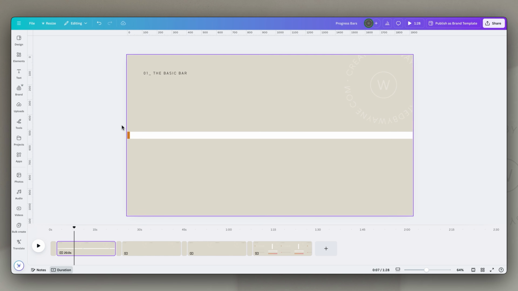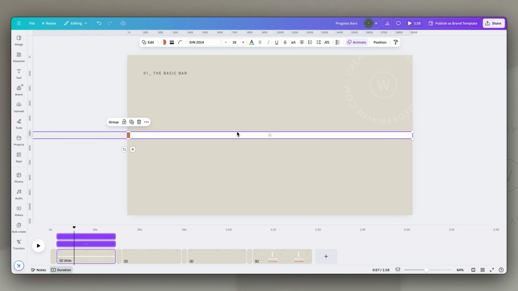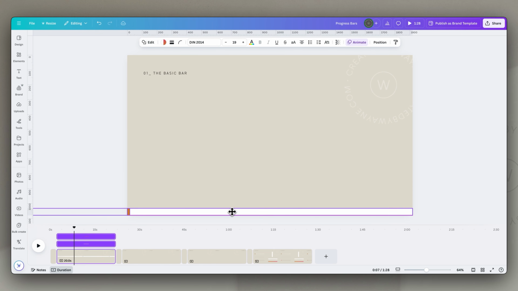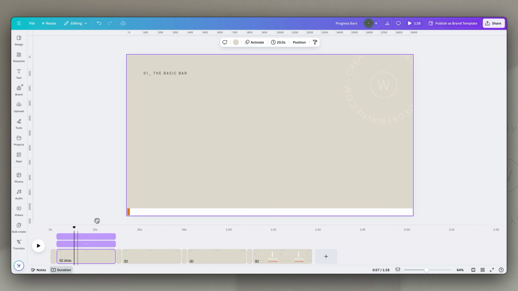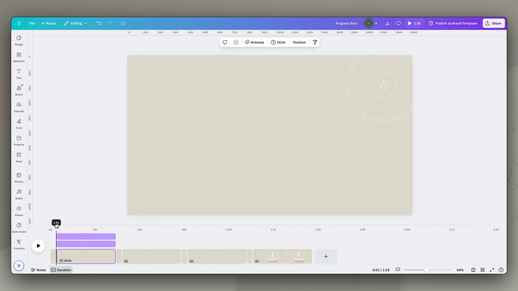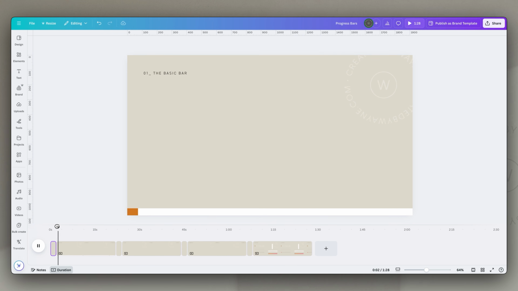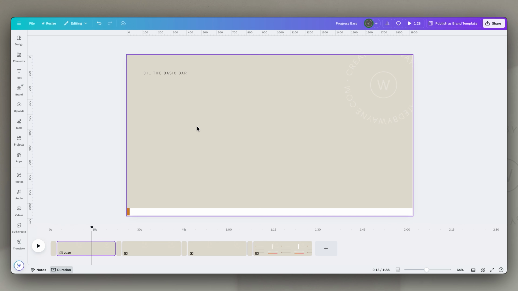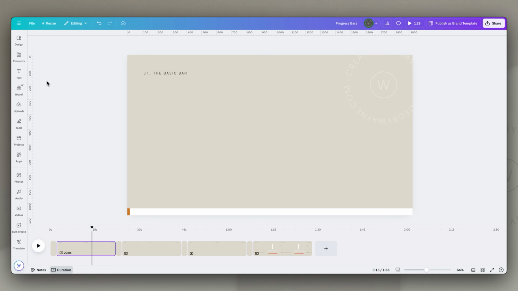So now what I would do is select both of those elements and drag them to the bottom of the screen. And that's where you would normally find a progress bar, and we're used to seeing that for videos where it just slowly scrolls along the bottom, showing us how much time has progressed or how much time is left. This is pretty basic, but it's very effective. But there are ways that we can get creative with this and still keep it simple.